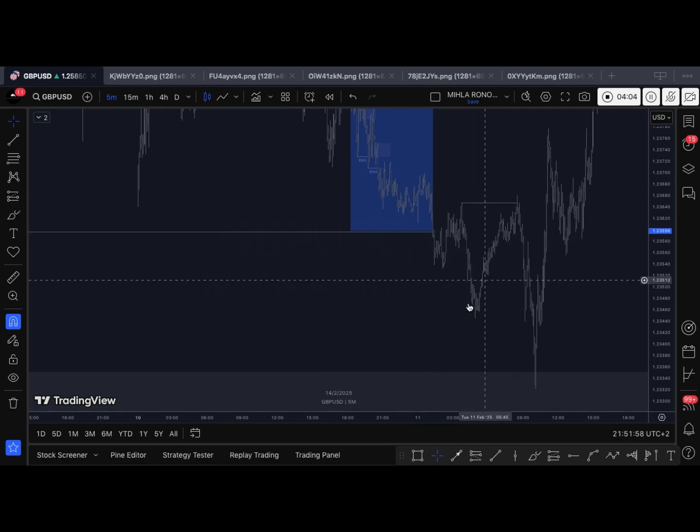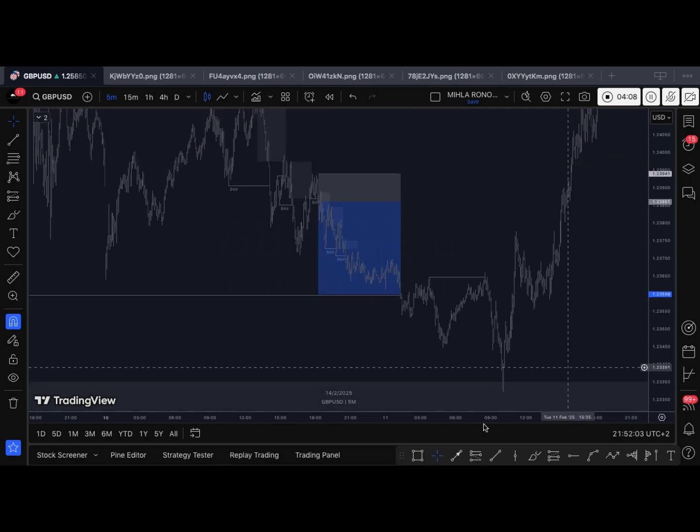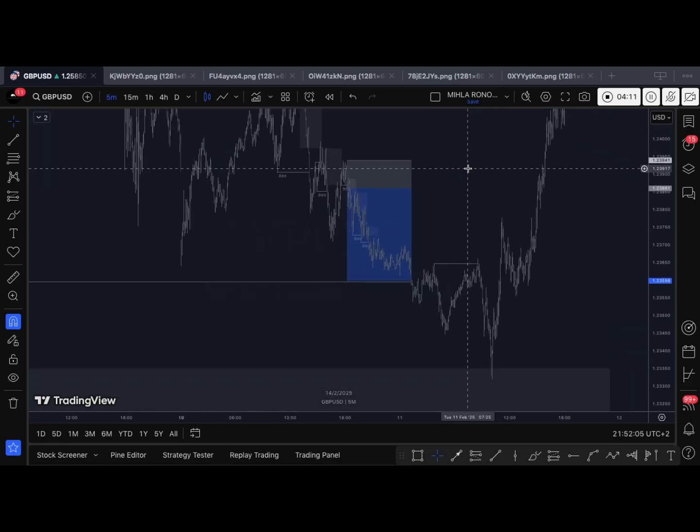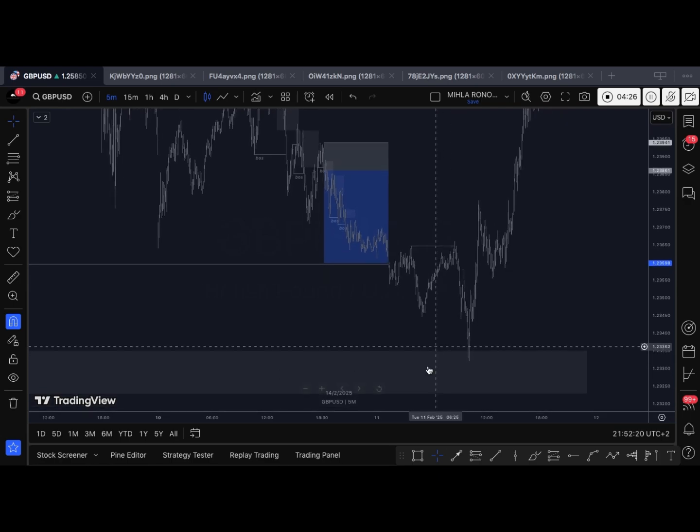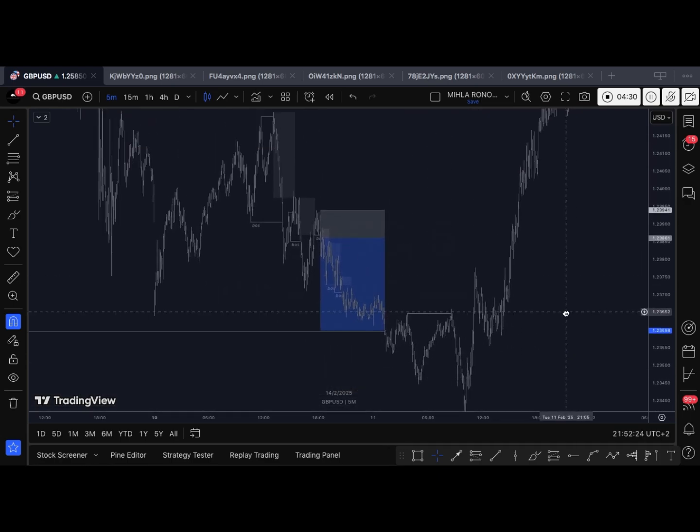So I didn't want to hold the trade for so long and then end up closing with no profit. That wouldn't make sense. So I closed this trade after price had this pullback, but then unfortunately for me, price then continued more to the downside to reach my final draw of liquidity, which was this fair value gap. But overall it was a good week. I'm still up for the week.